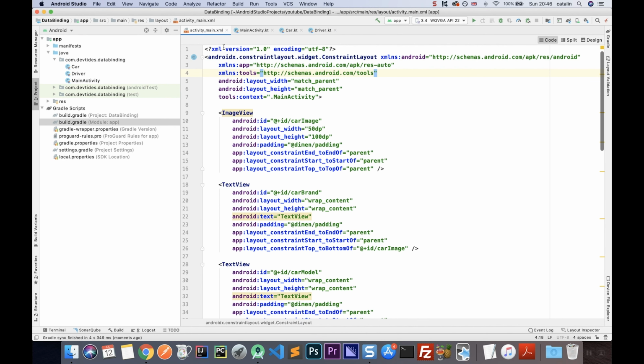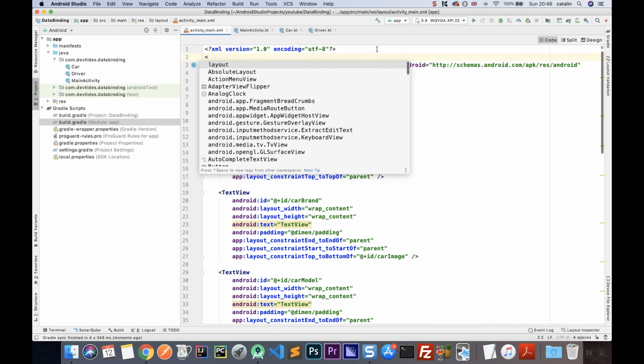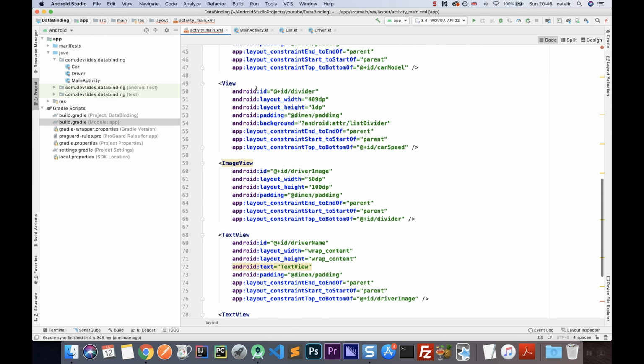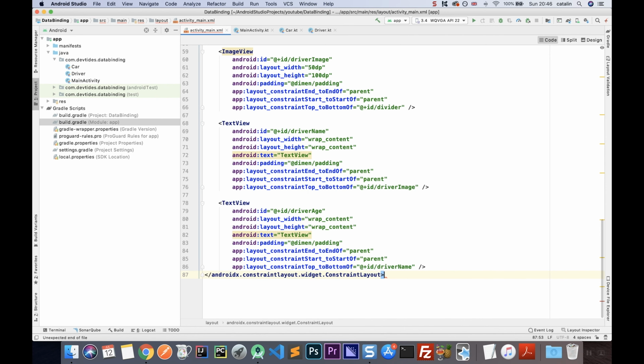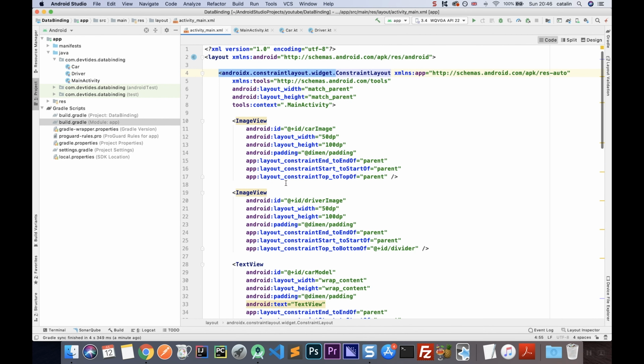The second step is enabling our layout so that it has data binding enabled. Right after the XML version, we're going to have a layout tag. The layout tag is actually going to be our main tag. So I'm going to pick up the end tag and put it right at the end here. Of course, we need to move the XML namespace from here to here. Then I'm going to hit Option Command L to arrange everything nicely in the page. So you can see that the main element here is going to be our layout.